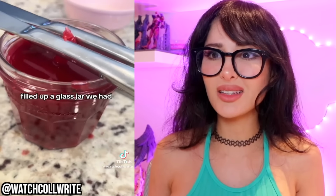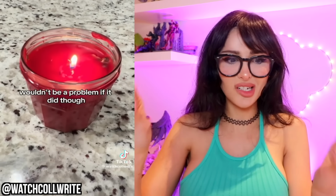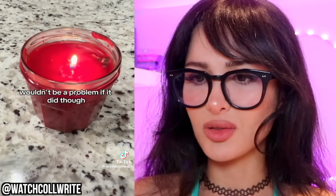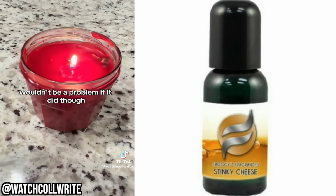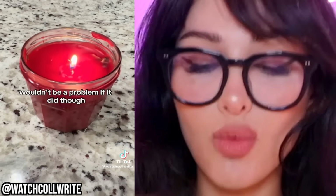And they made a candle out of it, but it doesn't smell like cheese. Kind of disappointing. I do love the smell of Babybel cheese. You could also put in some essential oils in there, make a smelly candle. I wonder if they have cheese scented essential oil. You could probably go out of your way to make it smell like cheese. You can literally buy anything off the internet. You can melt the wax, make a candle out of it, and then buy stinky cheese, oil-based scent. Put a few drops of this, depending on how stinky you want it, and make a stinky cheese scented candle. If you're weird like that. Or you could just do lavender like a normal person.